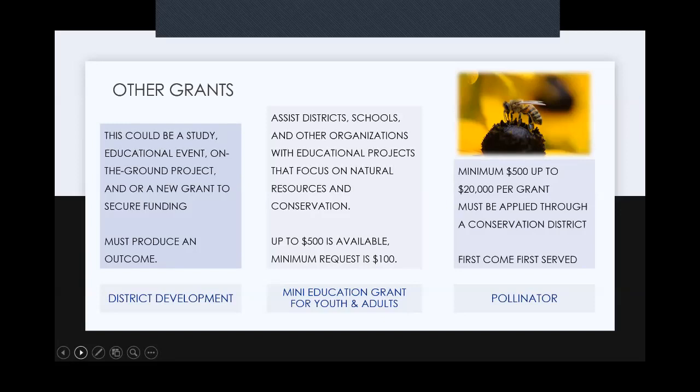And if you're working with anybody that wants to come in and submit a mini grant, help them understand that the grant must be approved by your board and when the timeline of your meetings are, so they coincide with making sure that outside organizations can meet the timeline of our grant system. Those can be up to 500, minimum of 100. And for districts that are not as financially stable, we will be able to fund salary for the CD district administrator.